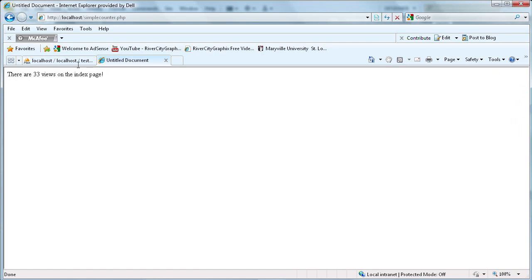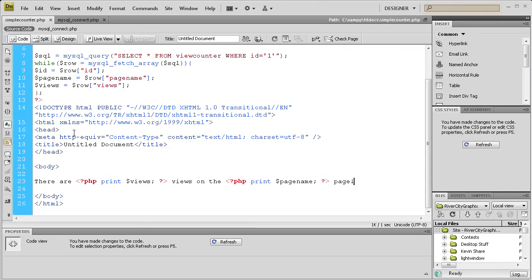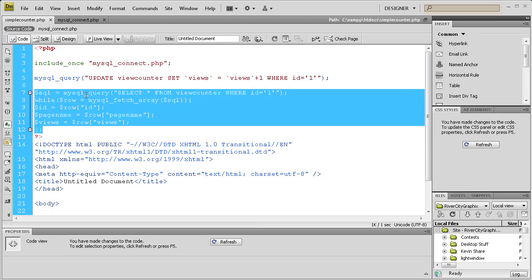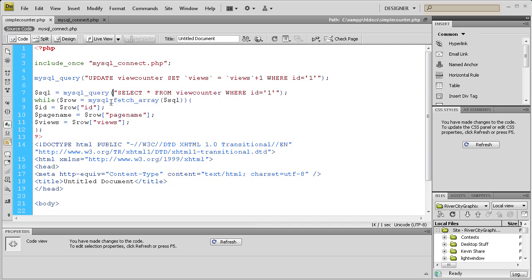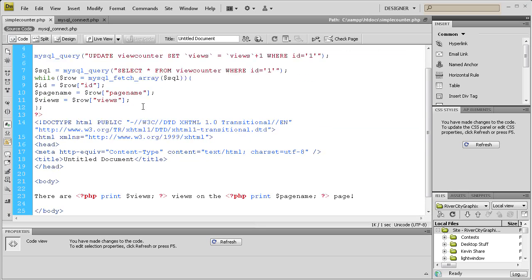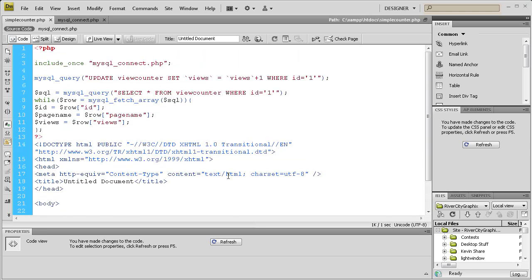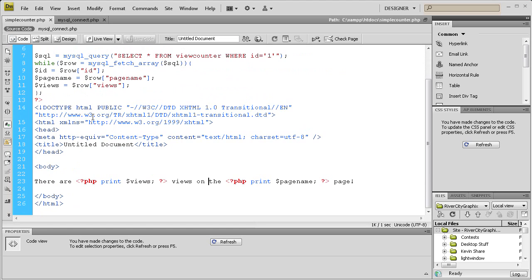So I hope you guys learned some PHP in this tutorial. This MySQL query right here is very important. Basically whenever you're getting anything from the database, you're going to use this. So I hope I explained that well enough for you to understand it. You learned about includes, and you learned about how to actually print out some of the variables within that. So if you didn't want to learn about the counter, hopefully you learned about some of the PHP as far as coding it.